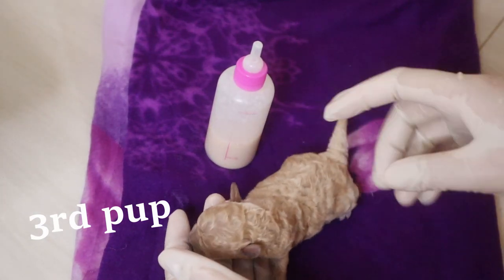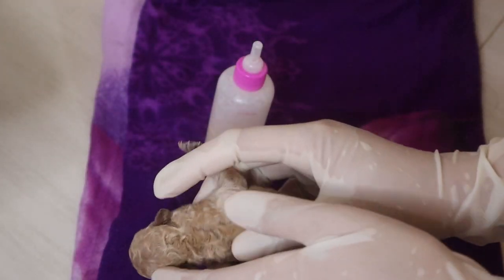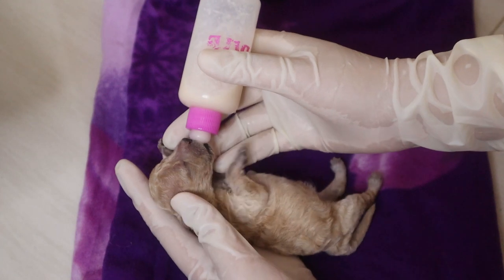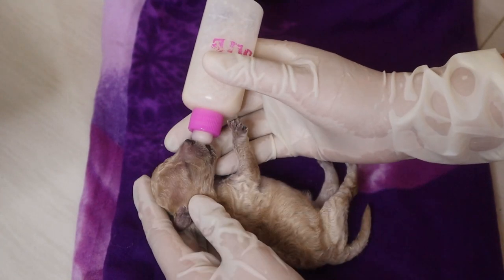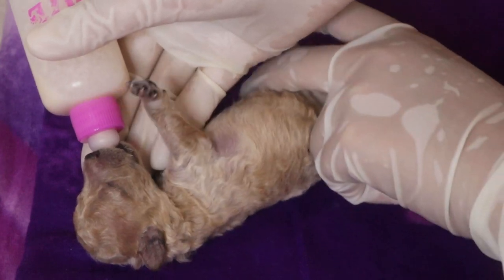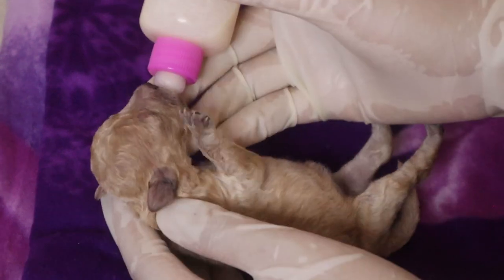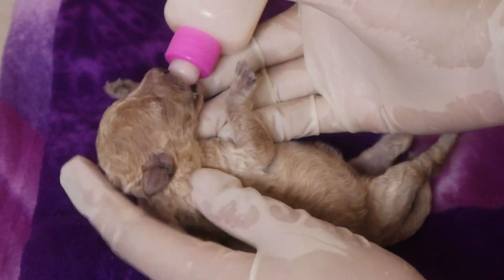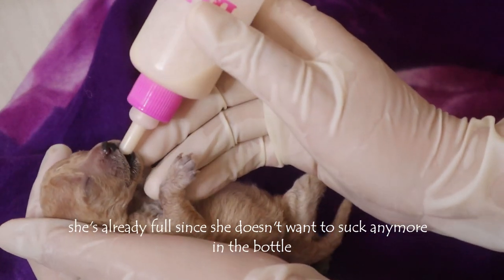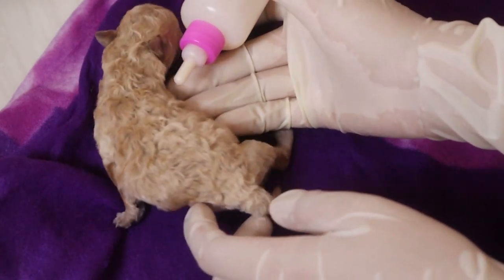So this is the smallest puppy, which is baby girl. Let's feed her. Ayan, gustong-gusto niya tong sa bottle, yung milk replacement. Unlike dun sa dalawa na lalaki, ayaw. Every 2 hours, we can give 3 to 5 ml each puppies. Ano kayang lasa nito? And alam mo nang ayaw na niya. Busog na siya kasi hindi na siya nagsasak. Ayan o. Oh, ayaw na niya. Hindi na siya naghahanap. Busog na ata to.